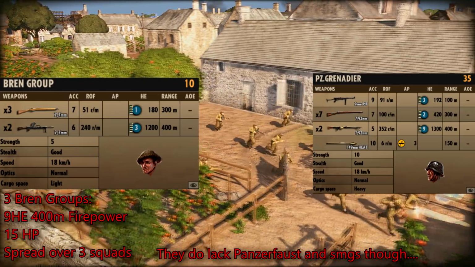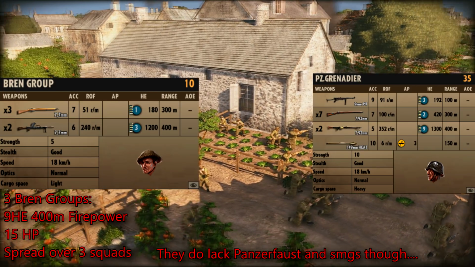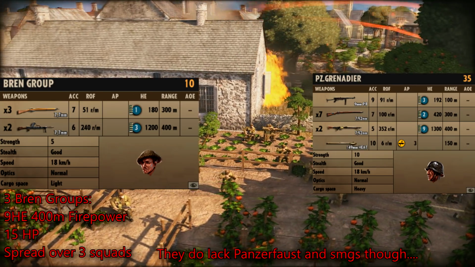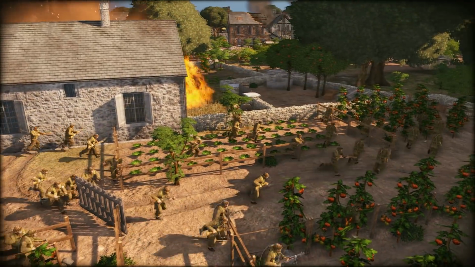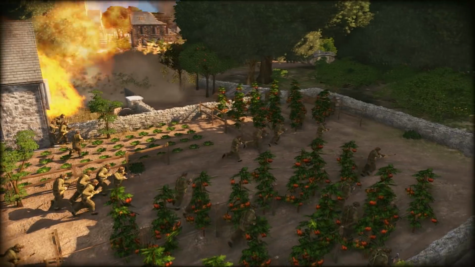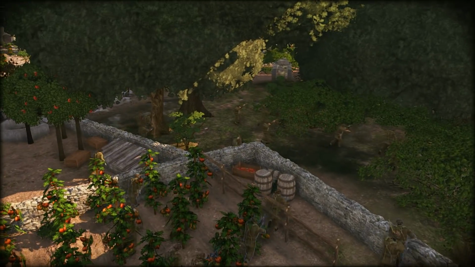And even better, if you lose a Bren Group, you still have 2 other Bren Groups to continue the fight, whereas if you lose a whole Panzergrenadier squad, you lose all of that damage. And that's really what Bren Groups are for. You get them in numbers, and then you can actually start killing stuff. And it's very easy to get a lot of them.